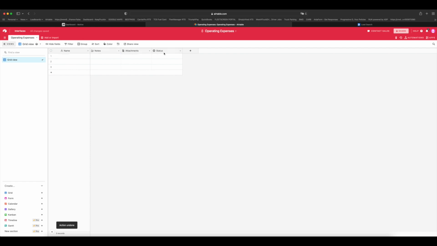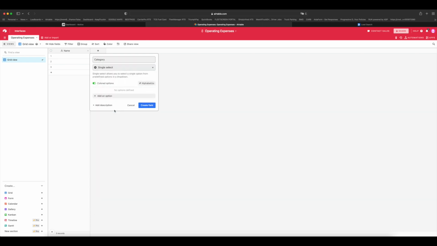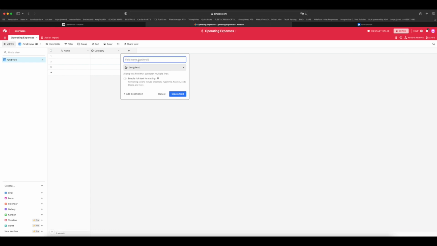Now let's go ahead and delete these three tabs because we want a fresh spreadsheet. So click on the arrow right here, delete field, and do that a couple more times. And then what we're going to do is hit that plus sign. So the next thing I want to do is name this field category. And I like to do single select. Now we're going to get back to this in a moment. Let's just create the field for now. Next, we will put in a long text. Now the long text will be any notes on this particular expense. And I like to make it a little bit bigger.